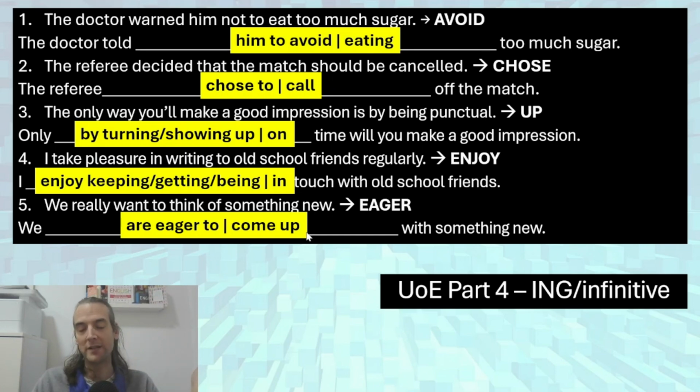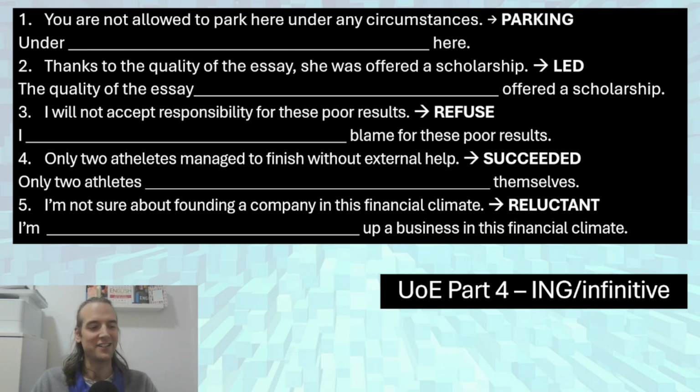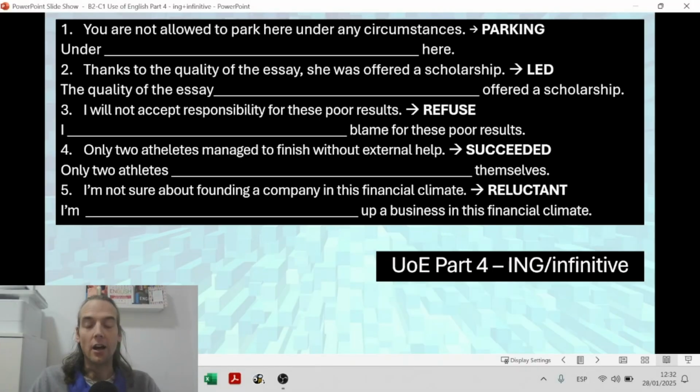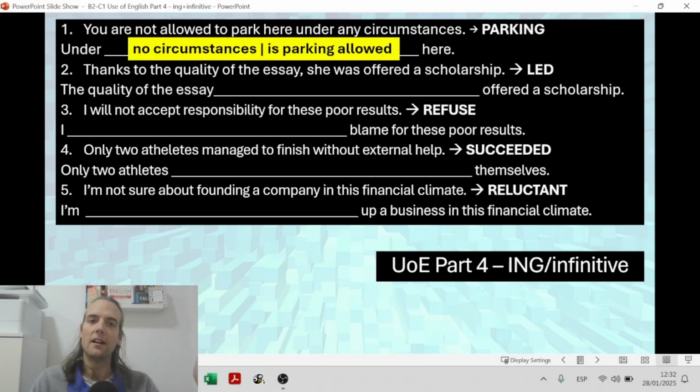And now we're going to repeat the exercise, because this is the best practice you can get, with my original questions that I spent the last day writing in class when they were doing an exam or something. Number 1, under no circumstances, typical C1 expression, and we need to invert it. Under no circumstances is parking allowed. Parking here obviously being used as the object of the sentence, well, the subject, object, depending on how you formulate it. Parking is not allowed. Under no circumstances is parking allowed.